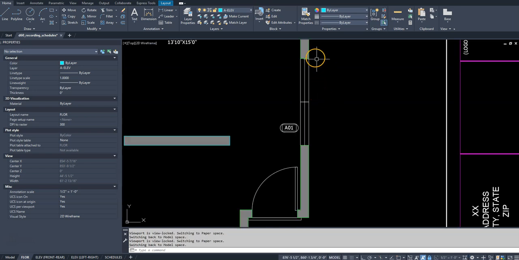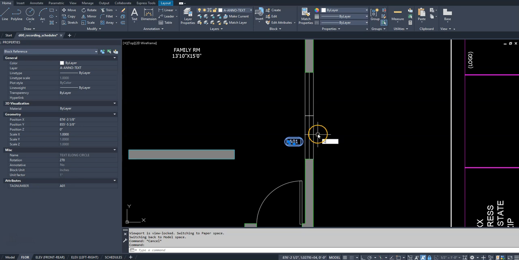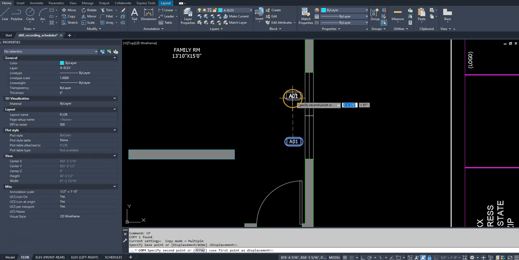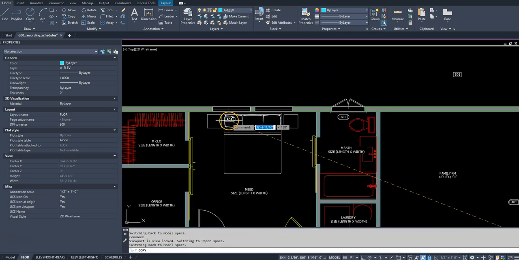Now for your floor plan, you're going to have all your dimensions on the outside. So typically we're going to put these symbols on the inside so it doesn't overlay with the dimension text. Okay, so I'm going to just copy this all over the place wherever I find a window.